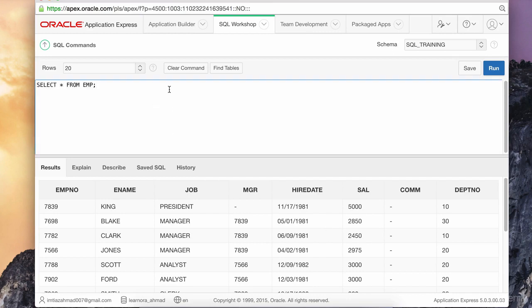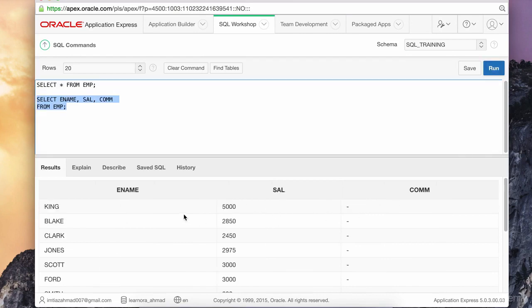So let's say our manager wanted to see all of the employees and their salaries and commission in the company. You could create a report that selects the e-name, the salary column, and the commission column from EMP, okay? And let me just move this from clause onto another line, highlight this and hit run. And notice how confusing this report looks. E-name, sal, com, what are these columns? Let's give these guys more meaningful aliases, okay?